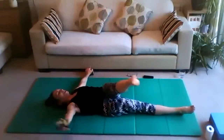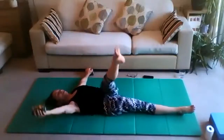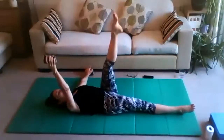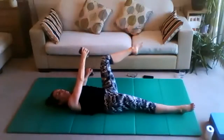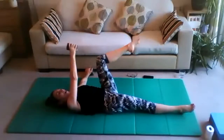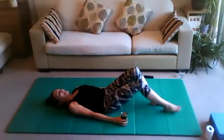Breathe in, across, breathe out as you circle. Breathe in, across, breathe out to circle. Good. Cross, circle, lovely. Last one, across and circle, and we'll reverse the way four times. Out and circle, that's it. Out and circle, two more. Out, circle, and one more, out and circle. Great, and release down. Good, take your arms by your sides, bend your legs.